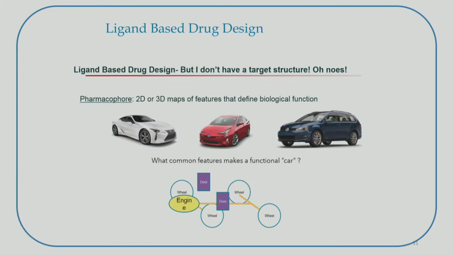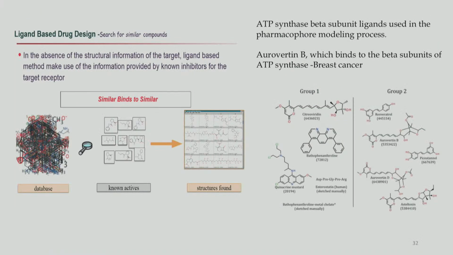The next process is ligand-based drug design. If you take a Nano car, a Benz, a BMW, anything, the common features that make a functional car are the engine and wheels. These are the common features. In a chemical molecule, we can call this common feature a pharmacophore. So identify the pharmacophore and map all the chemical molecules against that pharmacophore. Here, start with the database and some known molecules which show good activity. If you map this database with the known active compounds, you will get hit molecules. And these are a couple of examples identified through ligand-based design.